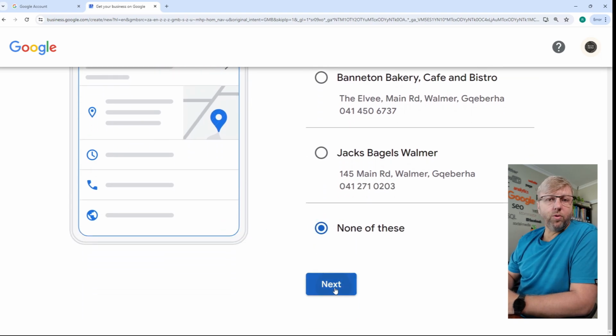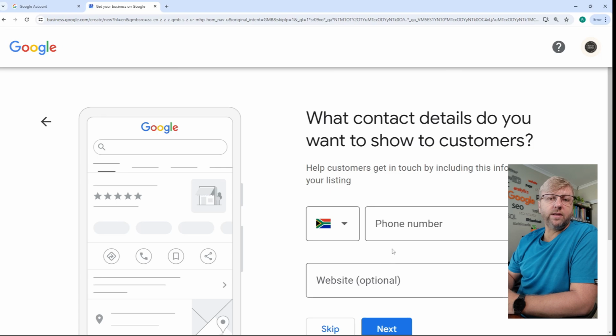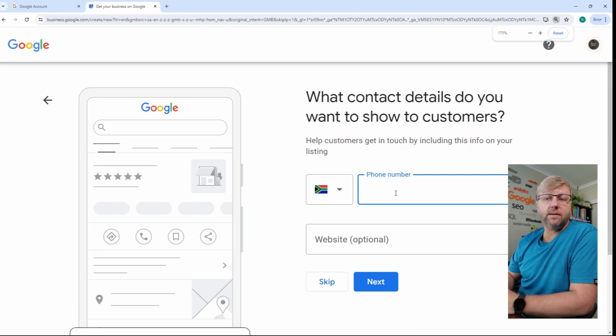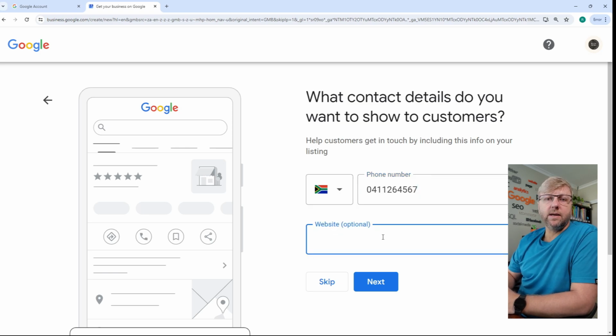Phone numbers are very important, not only for two-factor authentication so you can get done what needs to be done, but also for your client, of course, to call you. If you don't want to take calls, then you'll have to put an office number or something in that regard into this box. Website address. I'm going to put my own website address in here as this is a fictitious listing, because I'm going to need that address later for an email to verify the listing. You can also verify the listing via your mobile number.